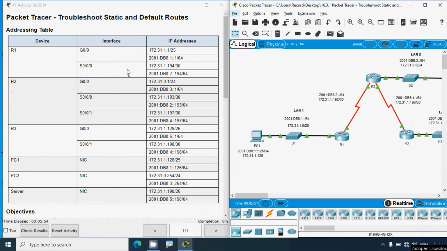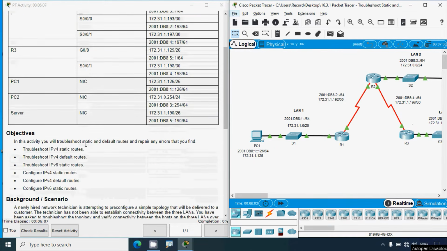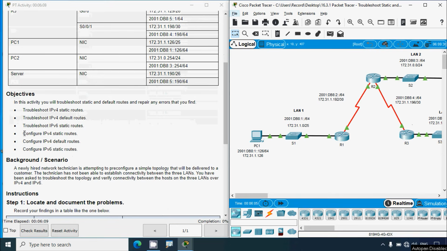Coming back to this activity, here we can see our addressing table, devices, interfaces, and their IP addresses. They specified IPv4 as well as IPv6 addresses here. Coming to the objectives, in this activity we will troubleshoot static and default routes and repair any errors that you find.